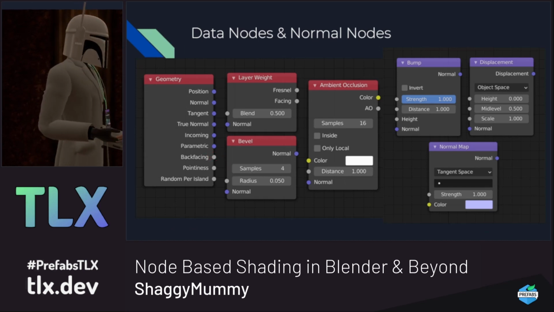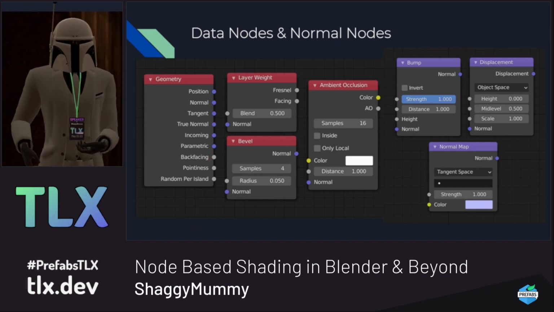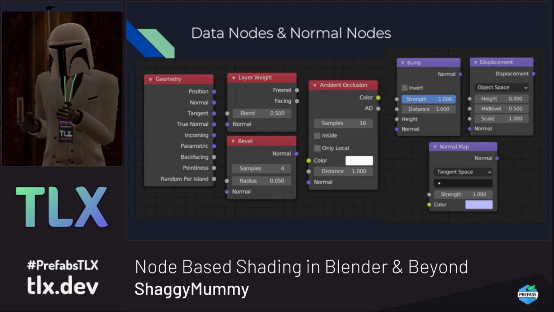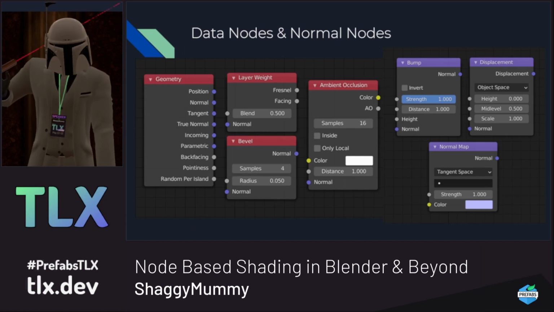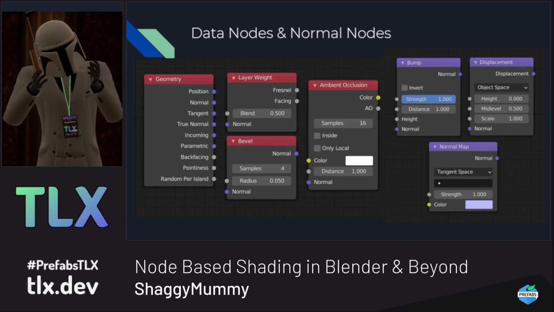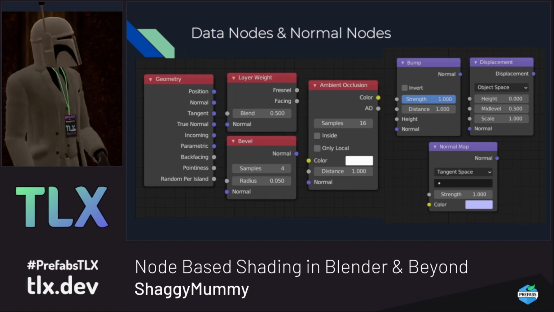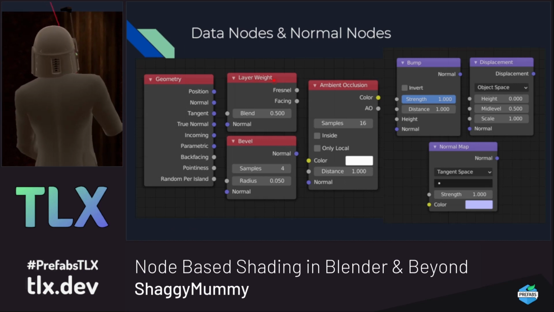So for instance, in the viewport, you can actually turn on backface culling for just the preview mode. But if you want to have backface culling in your actual shader, you can get a black or white value based on the normals of whether the face is front face or back face. That's quite useful.